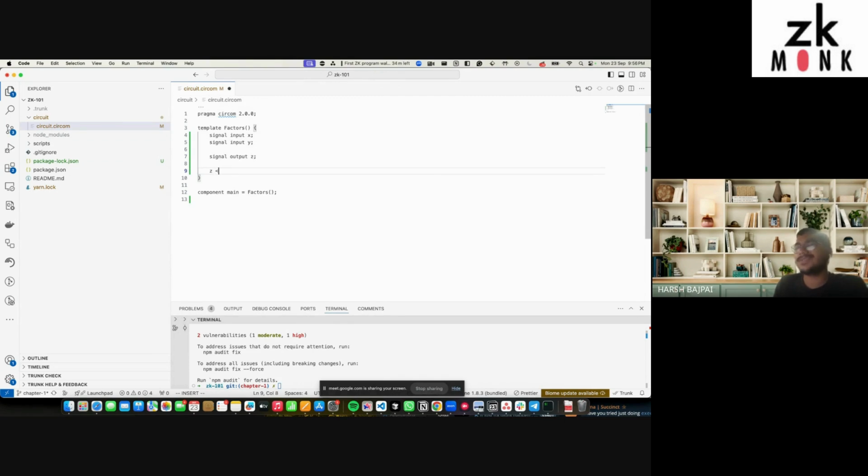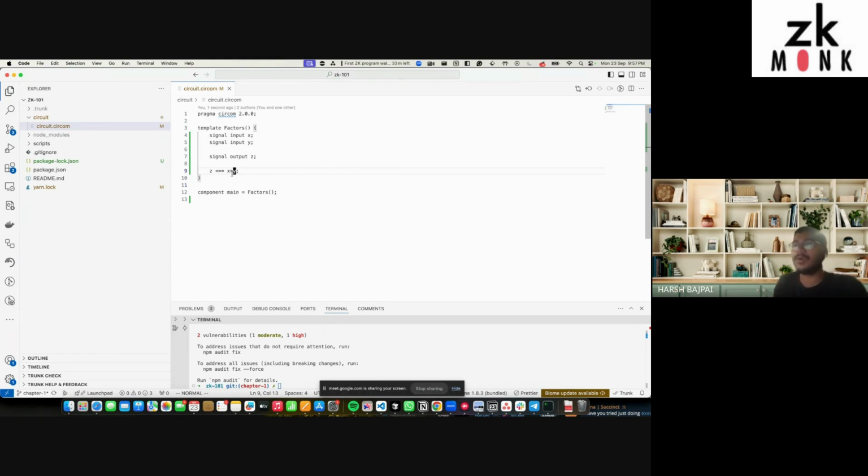And then what we will do is assign and at the same time constrain Z to be the product of X and Y. And what does that mean? We are taking X and Y, multiplying them, feeding them to this output signal, and at the same time creating a constraint. And what's a constraint? A constraint is some relationship between values in your circuit that needs to hold true.